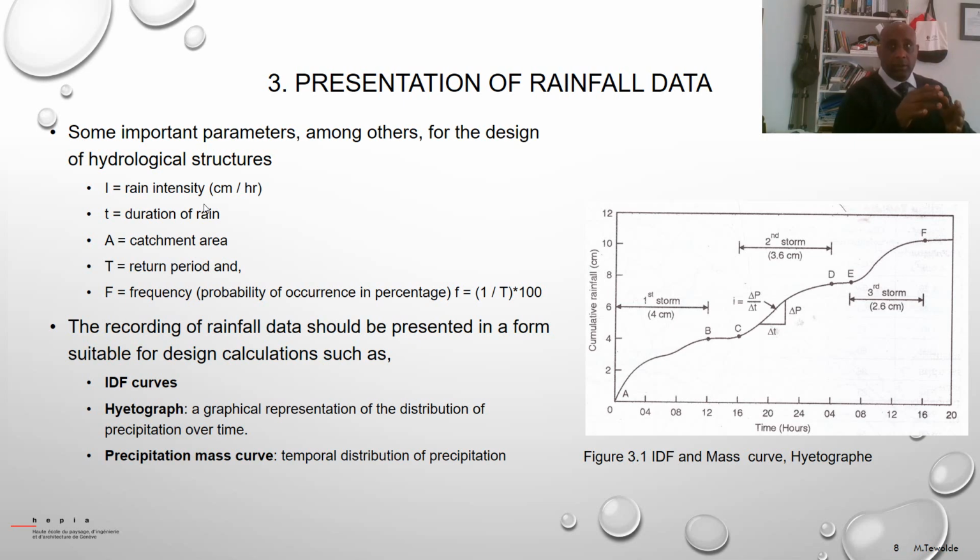Or it may be raining very, very slowly with a low intensity, and that will tell us the distribution of the rain over a period of time. You see, the falling of the rain was very strong or steep in the first period of raining, and then no rain, then it continues like that. That will tell us the temporal distribution of the rainfall. So that is it.